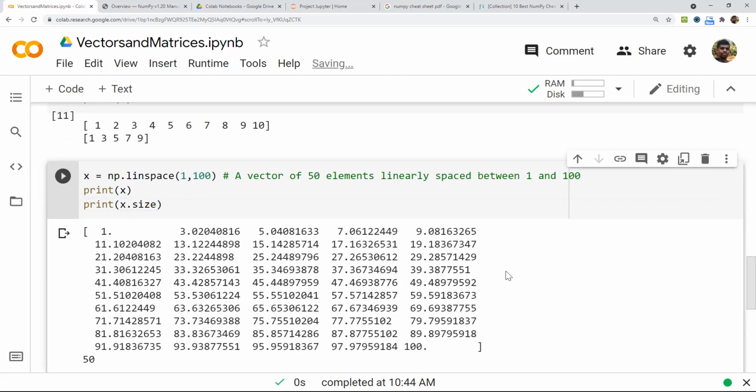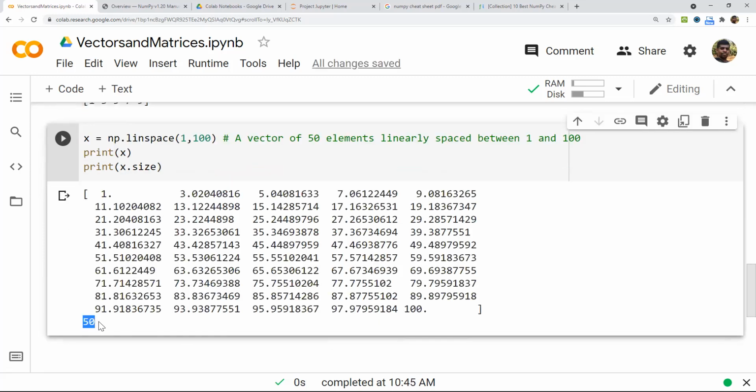If you print it, it says you have 50 elements. Any questions from this? What we have discussed so far is we create a row vector, column vector, and we also discussed two functions to automatically generate vectors, that means the arange method as well as linspace.